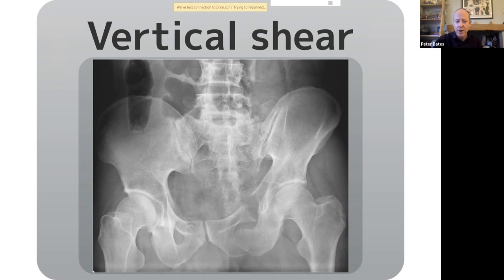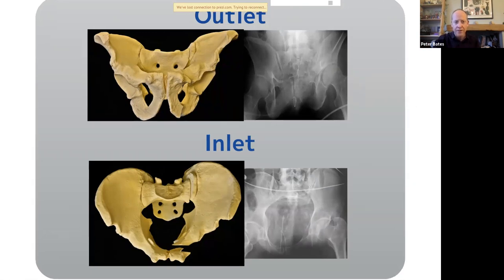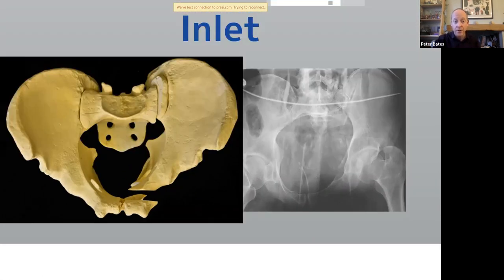But sometimes it's quite hard to work out on a straight AP view like you get in X-ray exactly what's going on. Now, yes, we use CTs, but the classical way of viewing pelvic ring injuries is using inlet and outlet views. I just wanted to show you these, just give you an idea of that. Let's start with the inlet view because it's the most obvious. Here is the fracture running up through the sacral alar right there, okay?